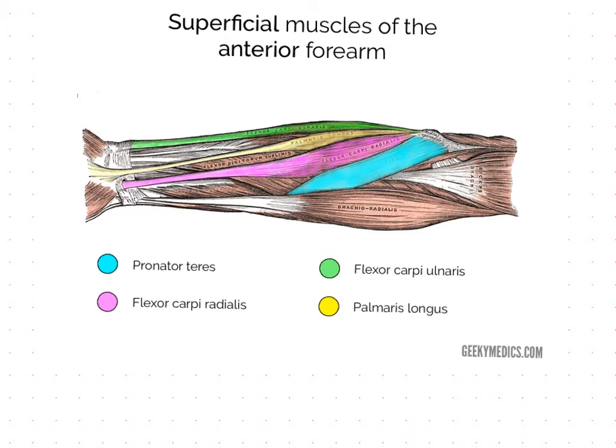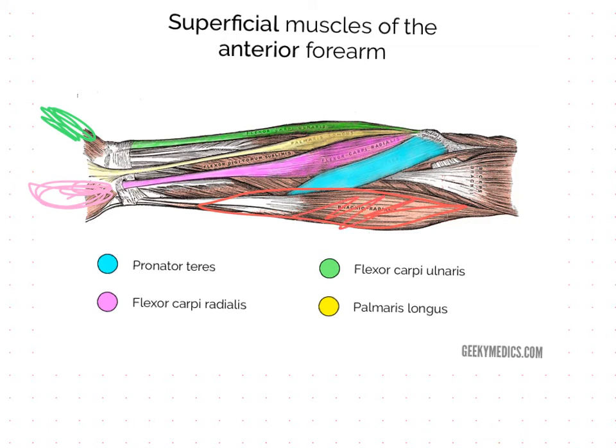And just a quick way that I remember, anterior is where you can see the palms, so the double A. Going medially to laterally, and just to note that this is actually the left forearm, okay? So this is where the thumb is, right here, and this is where the pinky is. So going from medially to laterally, we have the flexor carpi ulnaris in the green, and then we have the palmaris longus in the yellow, then the flexor carpi radialis in the pink, and then the pronator teres in the blue, and then finally we have the brachioradialis, which is right here.